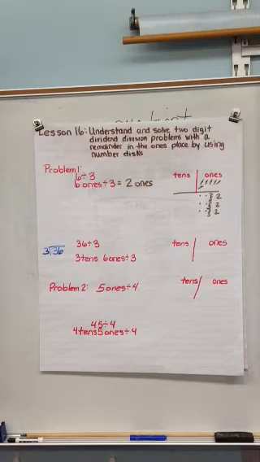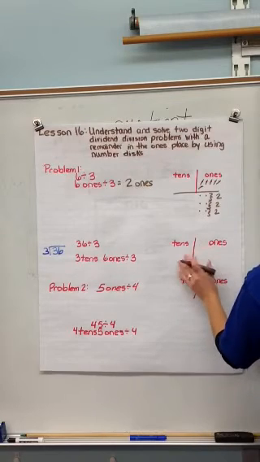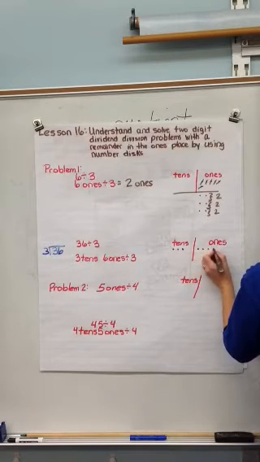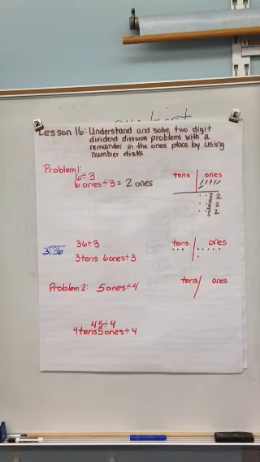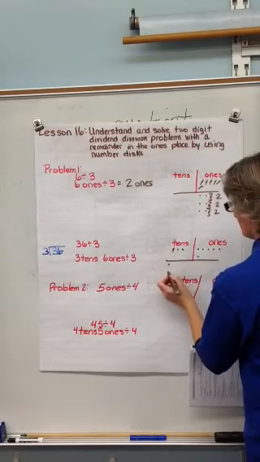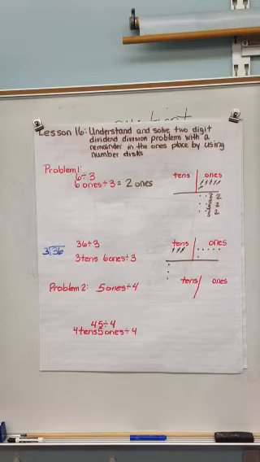Okay, let's look at the next problem. We have 36 divided by 3, which is 3 tens divided by 3. Let's start by looking. The whole is 36, so we need to put 3 tens and 6 ones. 1, 2, 3. And we have 1, 2, 3, 4, 5, 6. Let's start dividing with the largest units. The largest unit is the tens. 3 tens divided by 3. So I'm going to draw a line. 1, 2, 3. So I'm able to get 1 ten in each group.